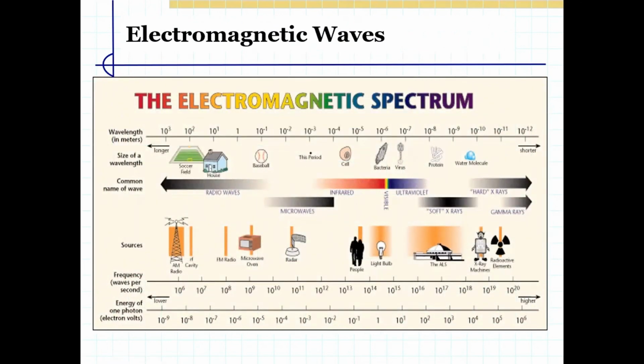If we want to look at the electromagnetic waves and their spectrum, let us first concentrate on wavelengths. Wavelengths are measured in meters, and they vary from 10 to the power 3 meters, the longer wavelengths, to 10 to the power minus 12 meters, the shorter ones. So there are very short wavelengths and very long wavelengths. In between, you see 10 to the power 2, 10 to the power 1, 1, 10 to the power minus 1, 10 to the power minus 4, and 10 to the power minus 6.